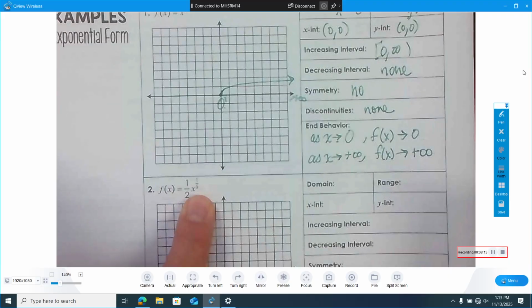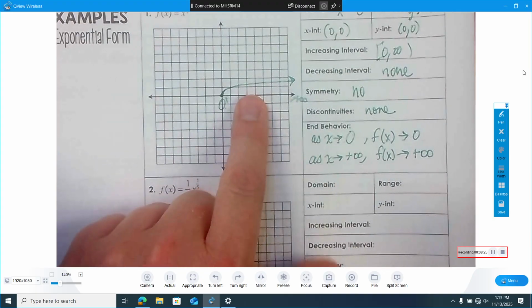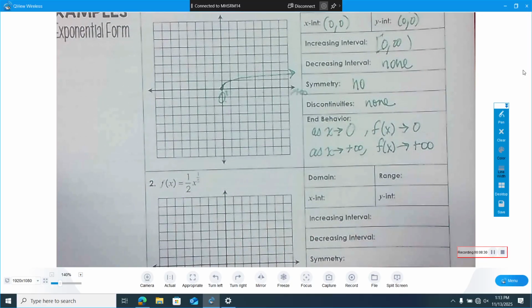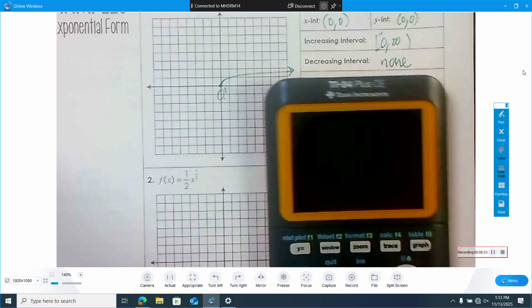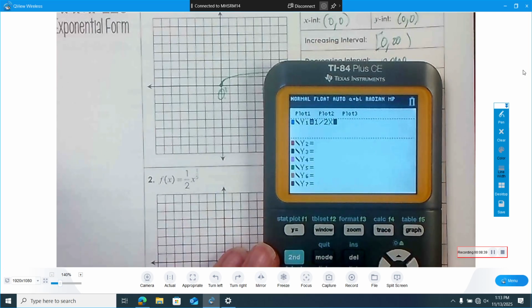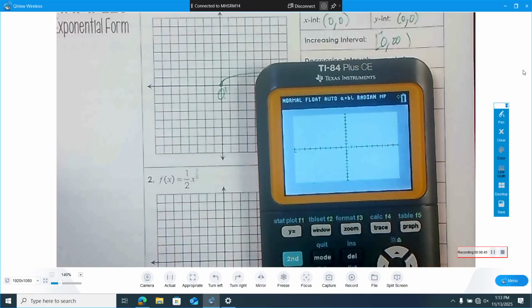This one's interesting. This is a fifth root. So it would be slimmer. Is it just half of a curve here, like the even one, or is this one going to be full, side to side? It's going to be a full side to side one. Let's see what happens here. So again, when in doubt, we have calculators. Thank the Lord. All right, so 1/2 x to the 1/5 power. So there it is. It's a really skinny cube root like.